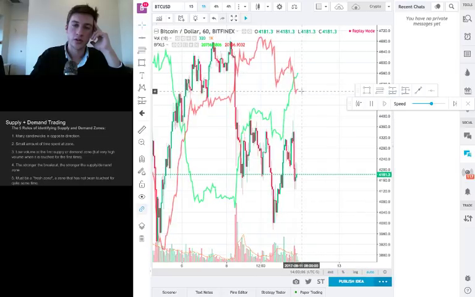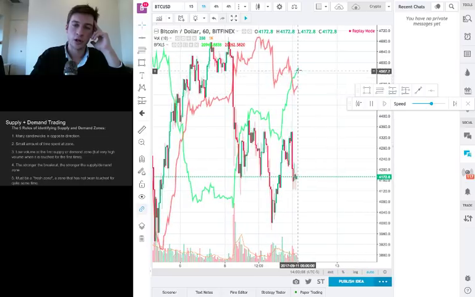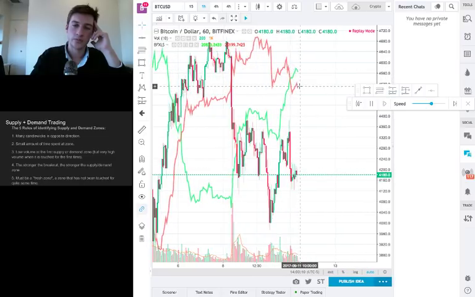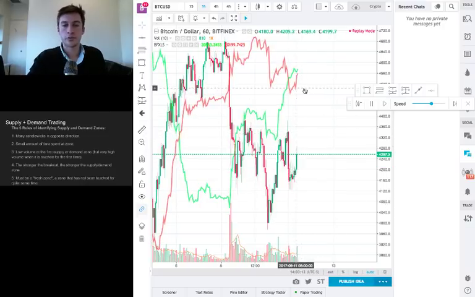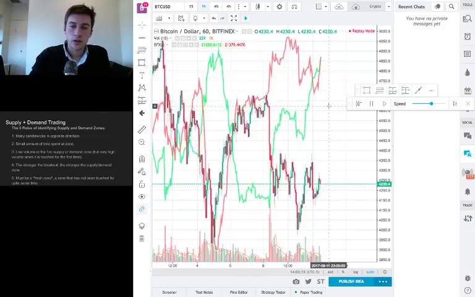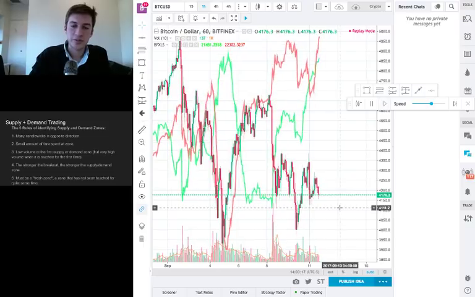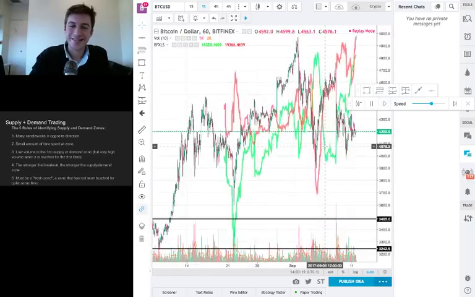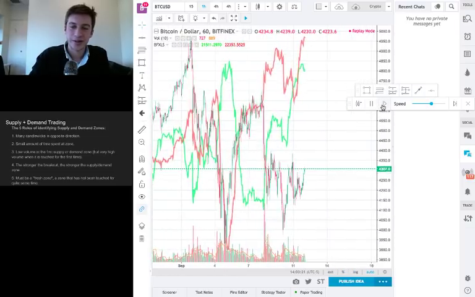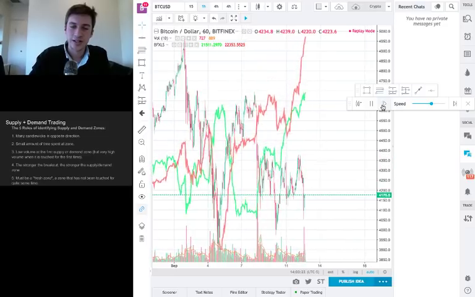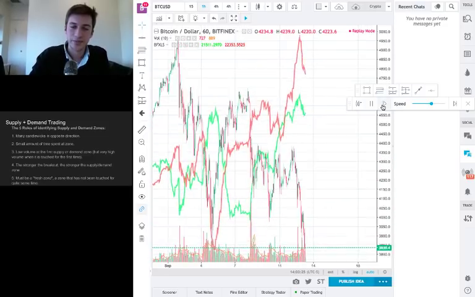Beautiful. We have a crossover, meaning there are now more long positions in the market than there are short positions. And that before wasn't the case. All right. You guys probably still want the answer of which price we're going to go down to, but I think price just kind of consolidates here for a bit. Let's just speed that up.